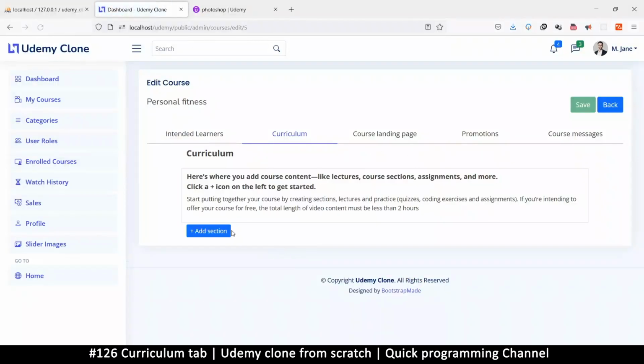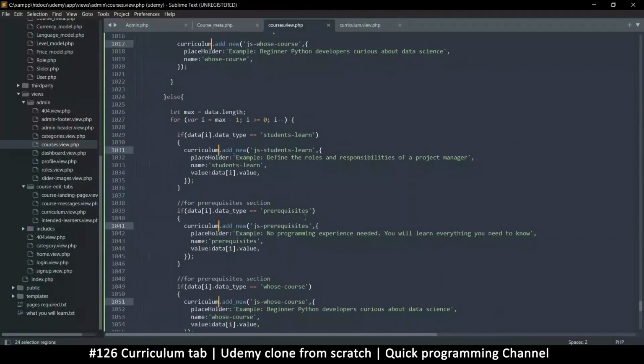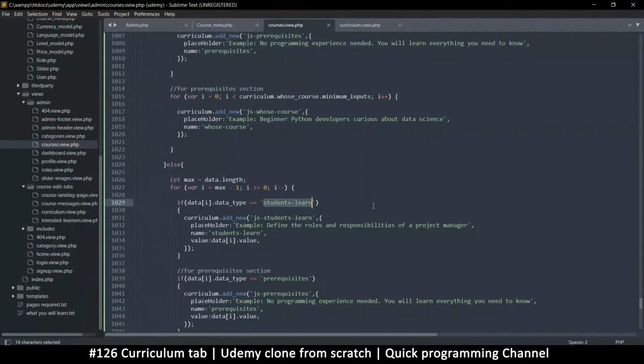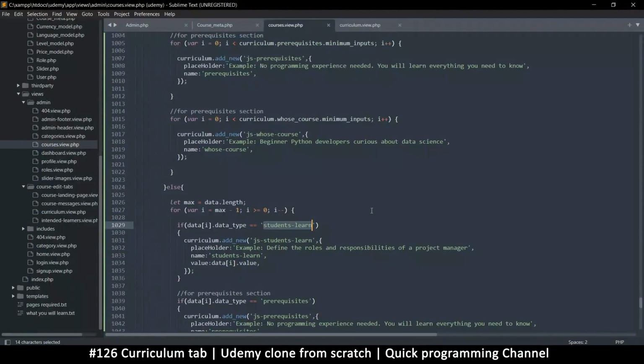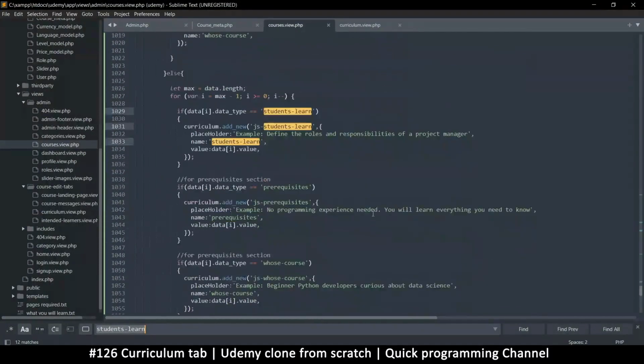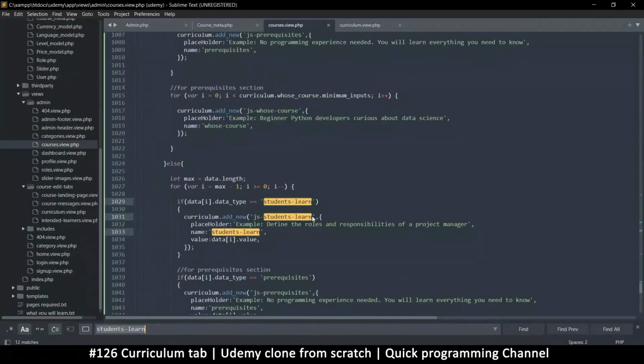Let's refresh. Still things are not working. Great. We can check errors, but I already know what the issues are. Let's change students learn, because that's the only section that exists here, to curriculum. Ctrl D, Ctrl D. Any references here? No. Let me paste, oops, I did something wrong.